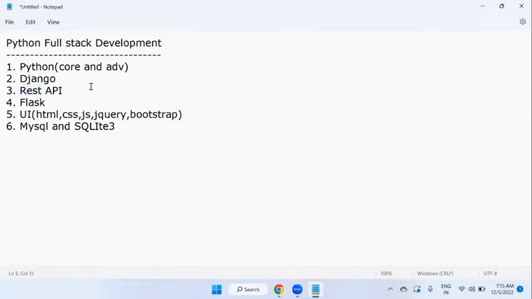Nowadays, most of the programmers in real time are going to generate APIs by using REST architecture only. And coming to Flask, Flask is also a framework, I said. But to learn Flask, only Python is enough, not required Django as well as REST API. To learn the Flask framework, only Python knowledge is required.